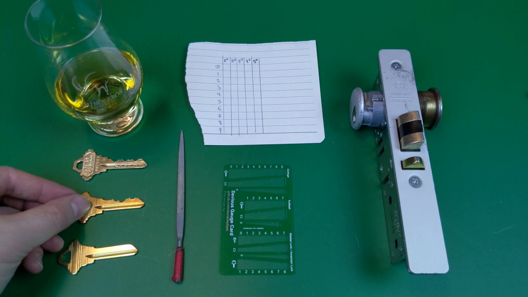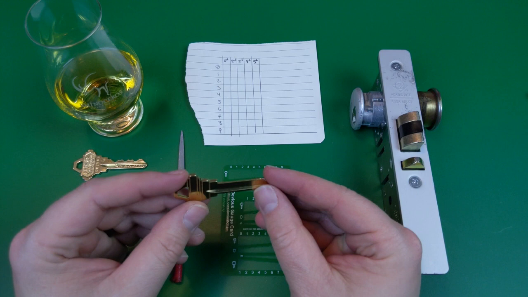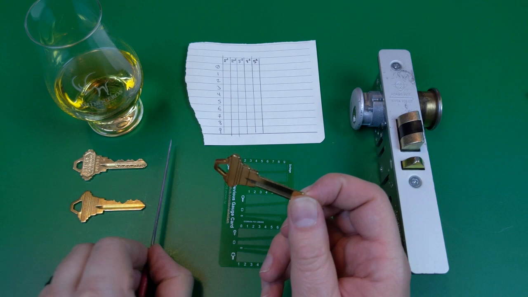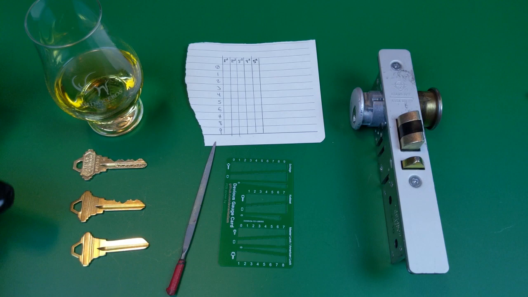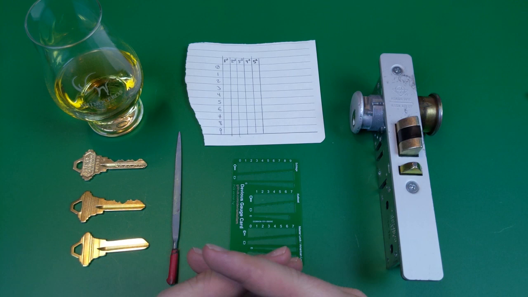This attack, the master key privilege escalation attack, all it involves is a little bit of measurement, some key blanks, and hand filing. Now, that's the slow way to do it. I'm not going to lie. We're going to accelerate this process with the use of a pack-a-punch and some more advanced math coming up here. However, I'm sure as I do this, we're going to try to go for a little speed record. I'm certain that people are going to say, wait, why did he do that? Why did he skip that? I don't get it!